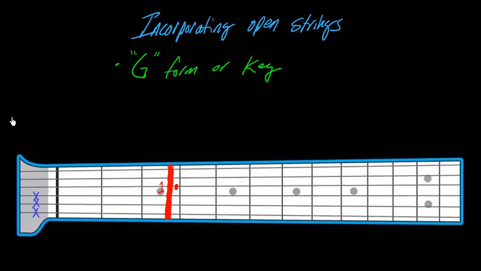And now let's say you want to find a different place to play your lead lines. Well, here's one other way. There's a 1 here. This is a 7. This open here is a 6. This here is a 5. That's a 4. This open is a 3. So now you can go and, using muting techniques and stuff, incorporate this open string. Remember, muting these 3 strings. You have your major scale here to incorporate with this 1 open G string.